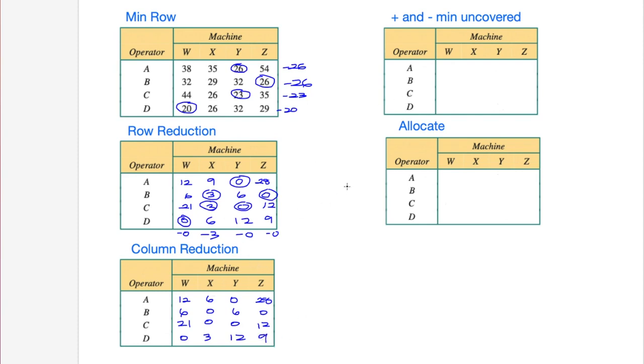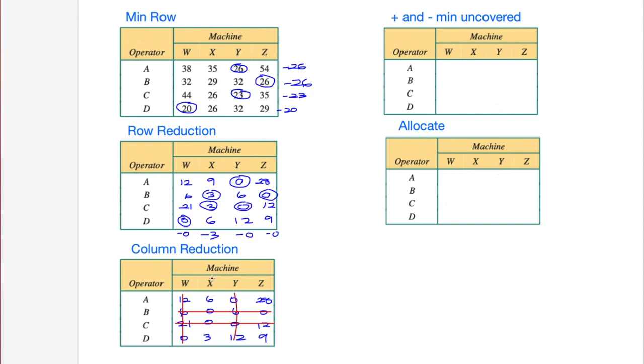So the next thing that we're going to do is try and cover the zeros with the minimum number of lines. So wherever you see rows or columns of zeros, 2 or more, then generally that indicates to put a line that way. So I can see, for example, a couple of zeros going this way. I can see 2 in that one there. I could have gone this way as well, but it probably won't make a difference. And then here, I'll do 1 that way. It doesn't matter whether I do row or column to cover that 0, and this one as well.